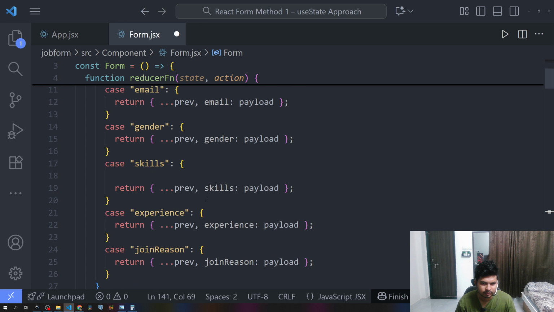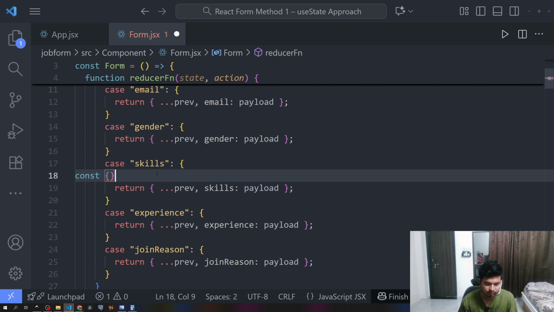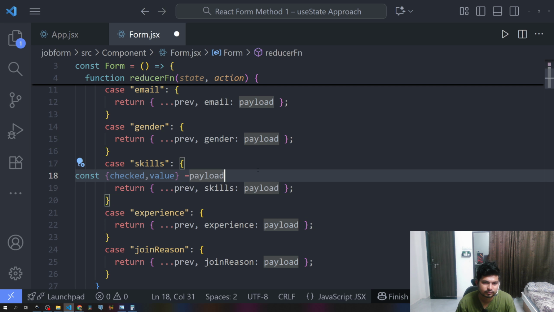Here we receive payload as const. Payload that we destructure. Event object checked and value.